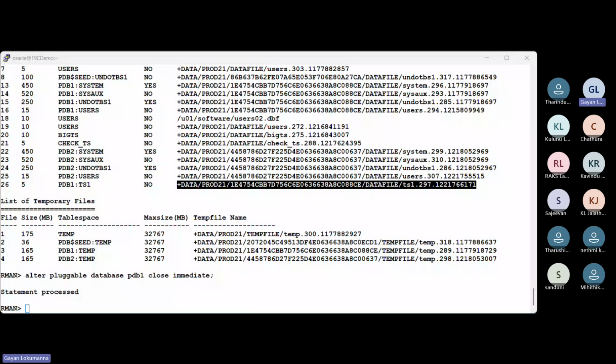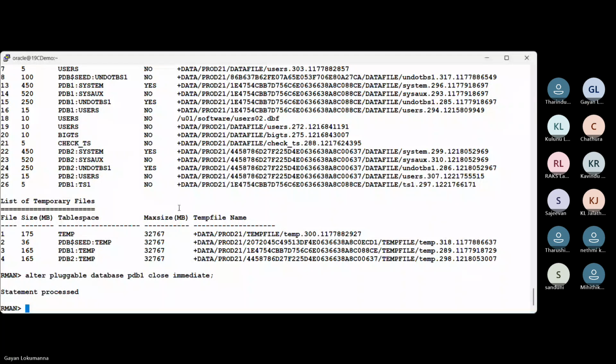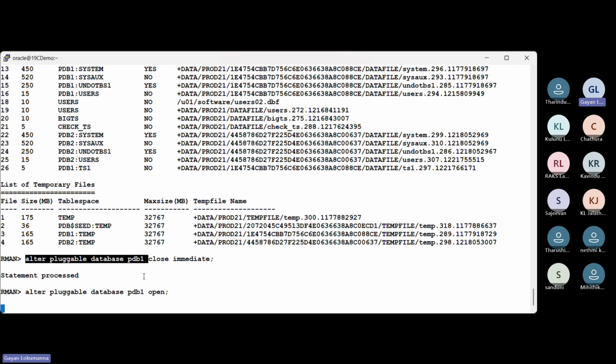It's getting deleted at the moment, and deleted. Now I'm going to try and open this PDB again, where we're expecting an error here.